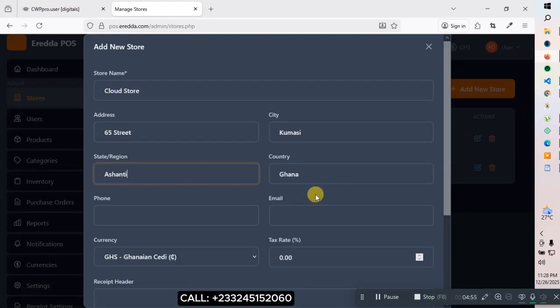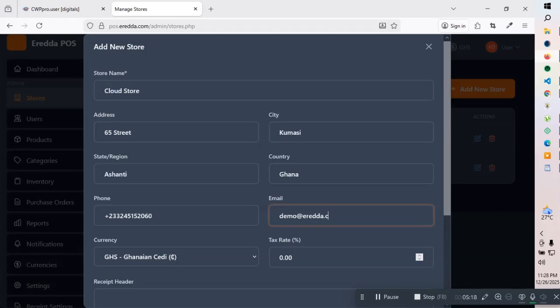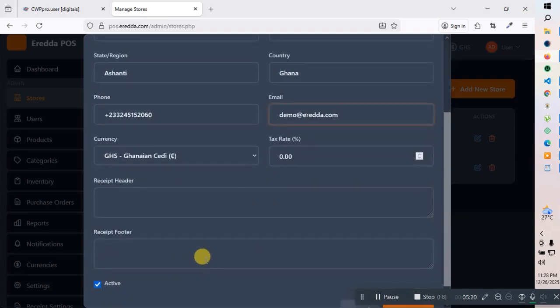Ghana is already there, and my number, so those who want to reach out to me can use this contact. For my email, I can enter demo at eredda.com. This is not an email account, so don't try to reach out to me on this email.